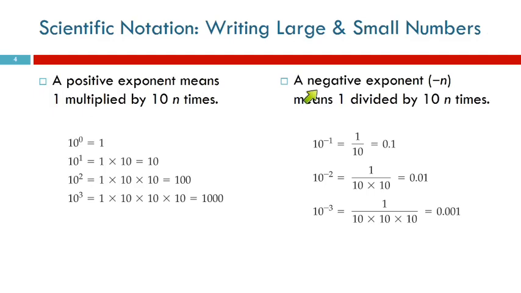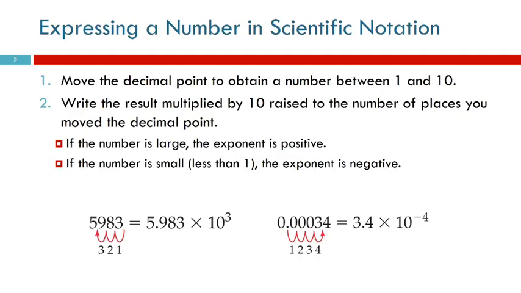If the exponent is negative, that means you've got 1 divided by 10. Instead of multiplying, we're dividing. So 10 to the minus 1 means 1 divided by 10, or 0.1. 10 to the minus 2, 1 divided by 10, 2 times. 10 to the minus 3, etc. Any questions? They did teach you this at some point in your previous academic career as well. But like many things, if you don't use it all the time, then you lose it, right? You forget about it.